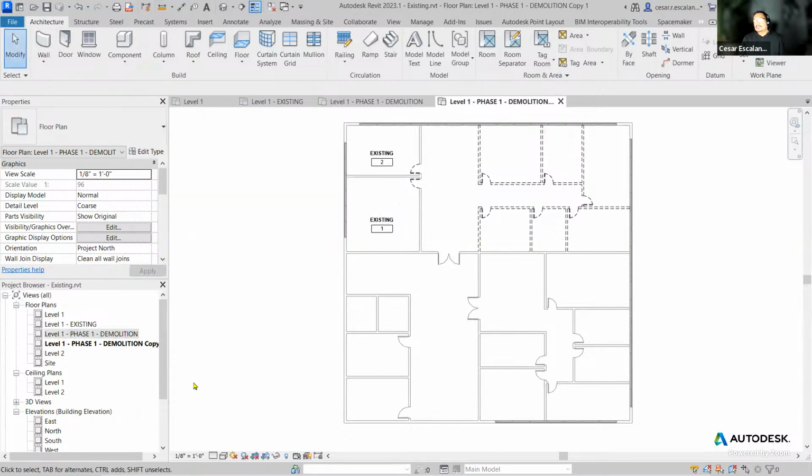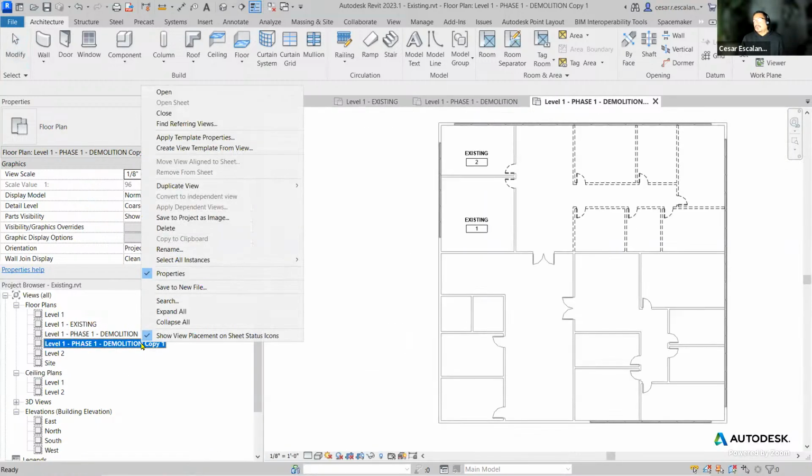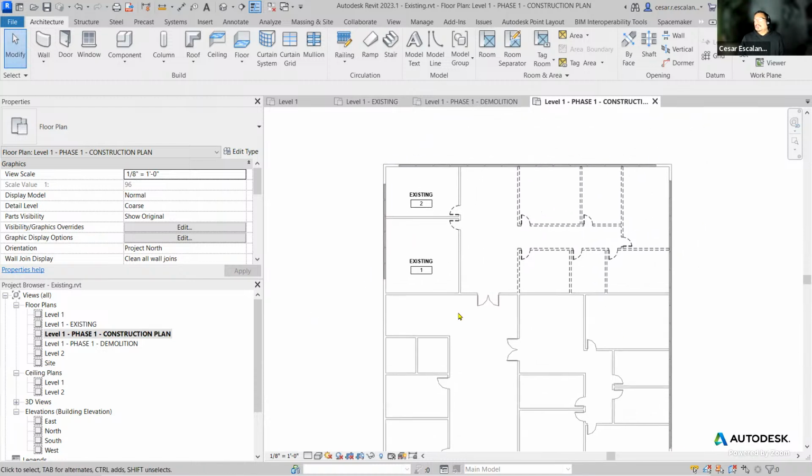All right, so this copy, this is the demolition duplicate. I'm going to rename this. And this is going to be level one, phase one, construction plan. All right, so to make this construction plan look like a construction plan, I need to apply a different phase filter.